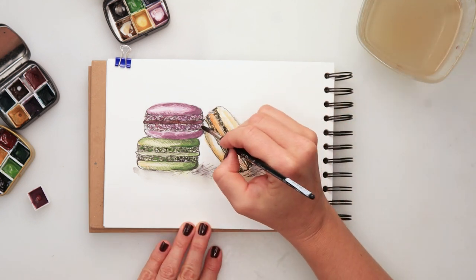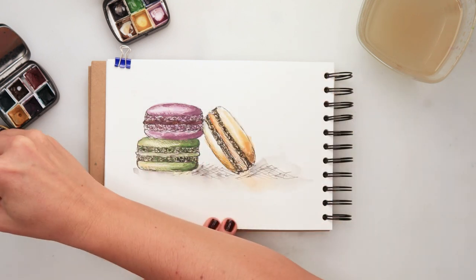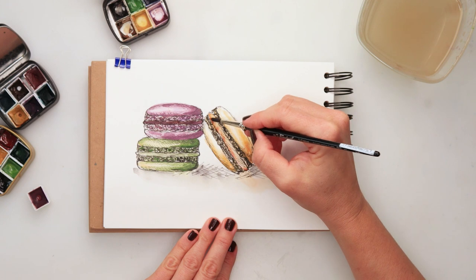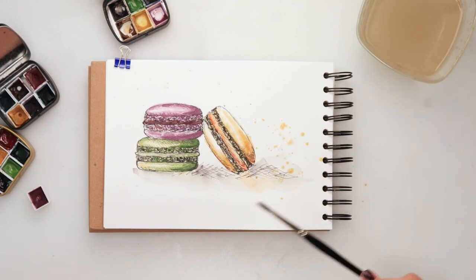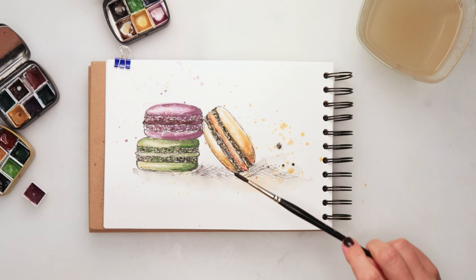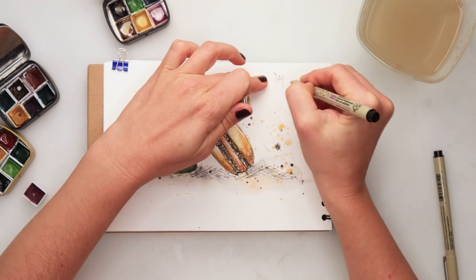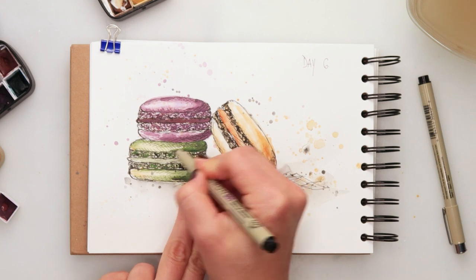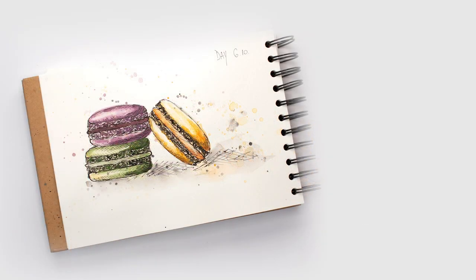A couple more details — adding some paint where I think I should. This is leaf orange. As you can see, I'm not gonna over-complicate with those details. A little bit of yellow splatters, a little bit of pink splatters, and of course some black splatters — we are using ink after all. I'll just write in day six, October 6th. When this dried I was looking at it and a lot of my inking was covered with paint, so I decided to add just a little bit more ink here and there, and with that I'm finishing off this illustration.